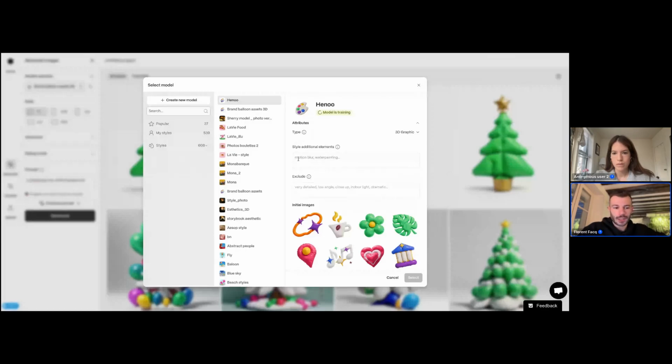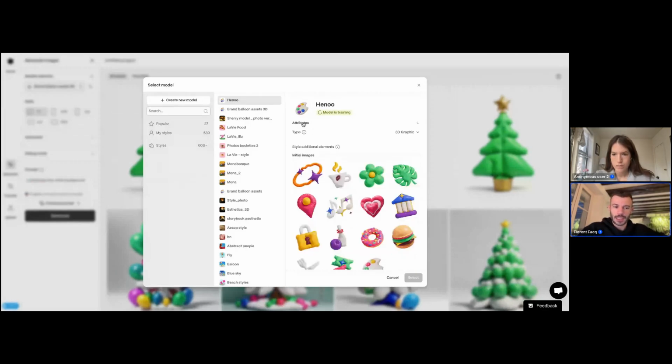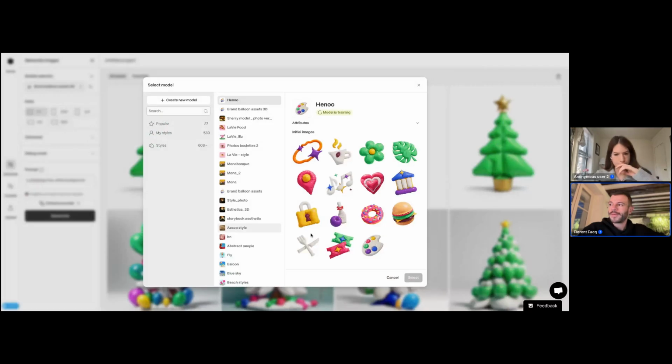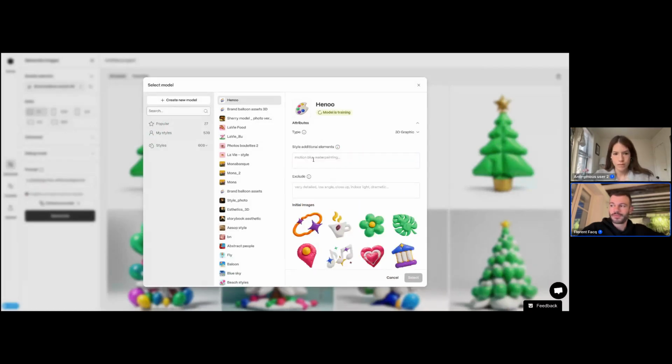The aim also, I will show you afterwards with objects, but it's also the thing with people. You would put characteristics here. So is it good like that, Spirit? So here, you click on the model, you arrive on the model picker, and you click on the attributes, and you can fill whatever you want.